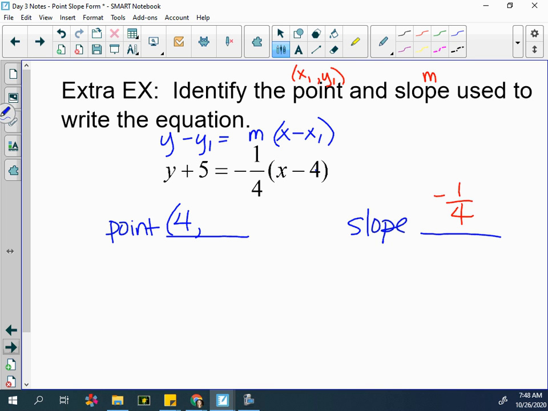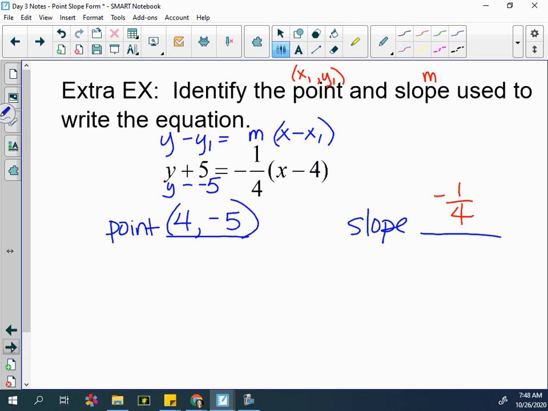And because this says plus 5, it used to say y minus negative 5. If it helps you to write that out so that you clearly see my y1 is a negative 5, go ahead and do that. I know sometimes a lot of people will just say, I'm just taking the opposite sign. So when I see a plus 5, the point is really negative 5. When I see a negative 4, the point is really positive 4. You can do that if you want. You just have to keep straight when we want to do the opposite sign. If you're having a hard time identifying that point, come up with a different way for you to see that. So there's our point and our slope.